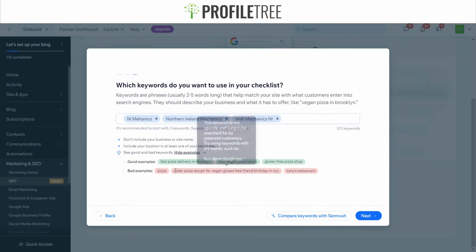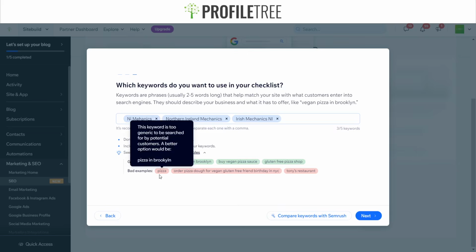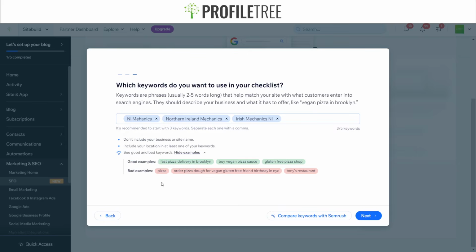A good example is fast pizza delivery in Brooklyn. This one is pizza, so you could see the difference already. Not only are you stating that you're a fast company, but you're also a pizza delivery company in Brooklyn. So that's like 3 different parts in one keyword.